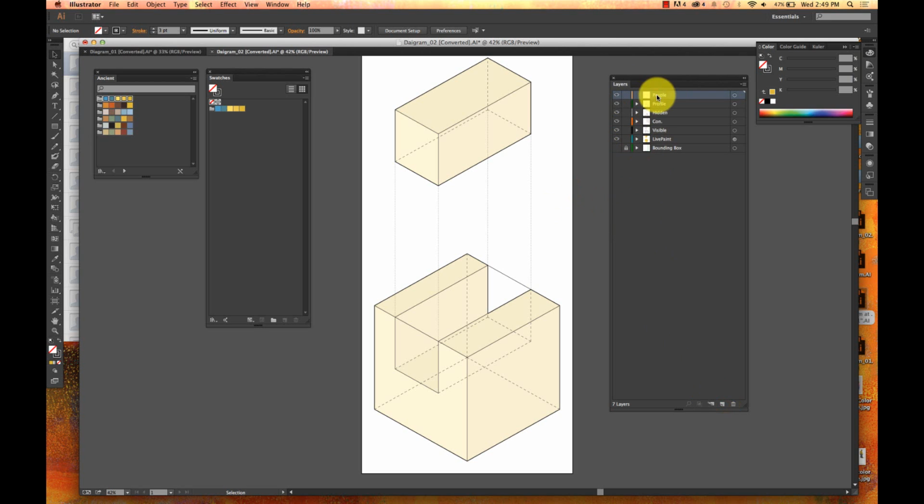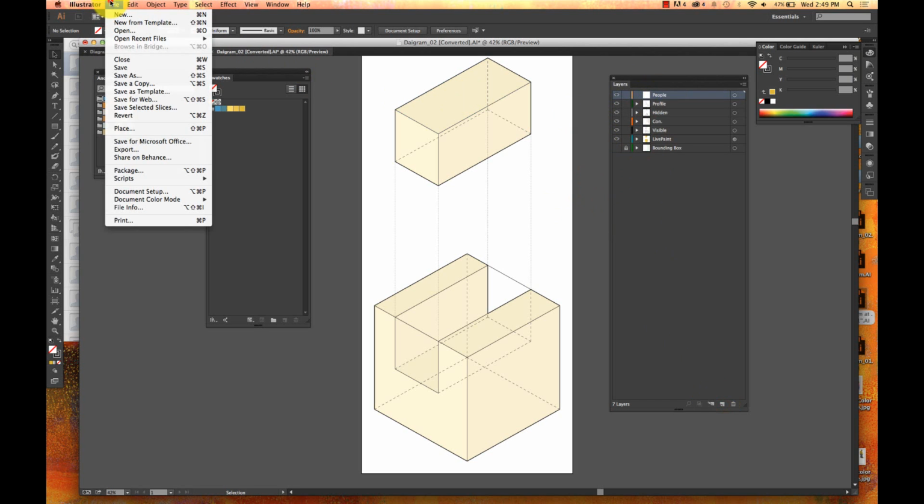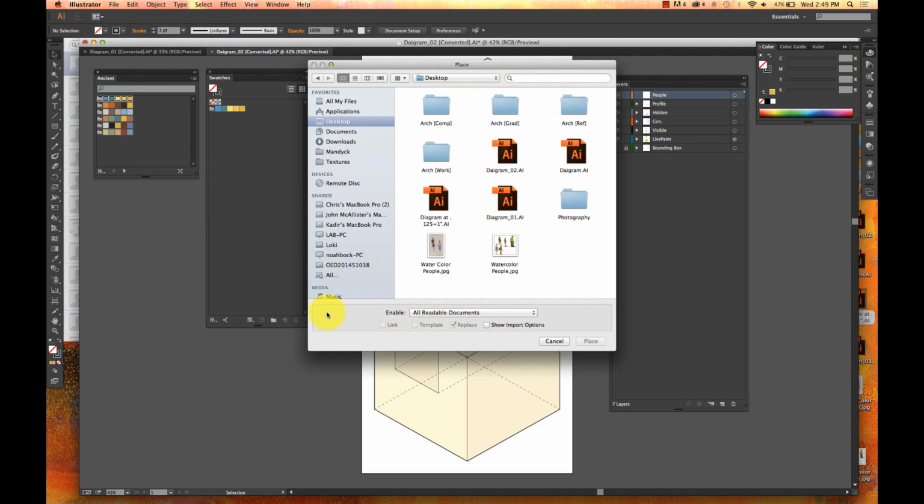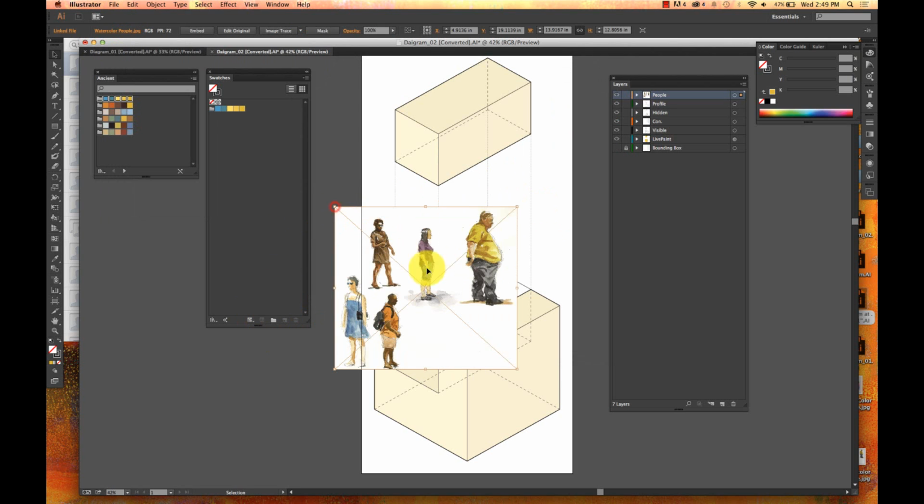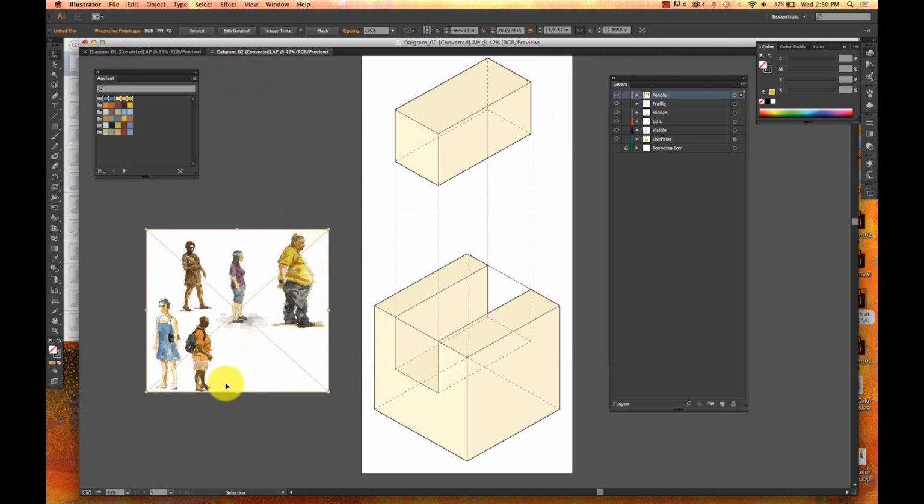I'm going to go File, Place, or Control-Shift-P, Command-Shift-P on a Mac, and select that watercolor people we downloaded. I'm going to put it over in the scratch, on the gray.